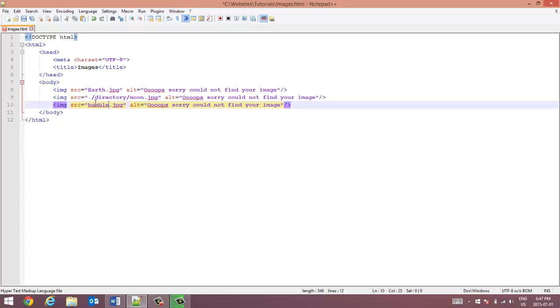Well, how on earth are we going to specify to look in a folder above this one? Well, the period specifies in this one. To specify one above, you put a dot dot. That specifies go up one level. And then our slash, and then hubble.jpg. Now, you can do this multiple times. Say it was two parent directories up, you could do dot dot slash again. That says go up two directory levels and look for this image. We only need one though, so save that, and let's run this in Chrome.